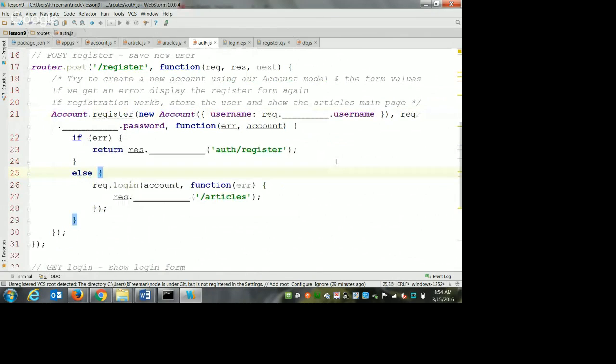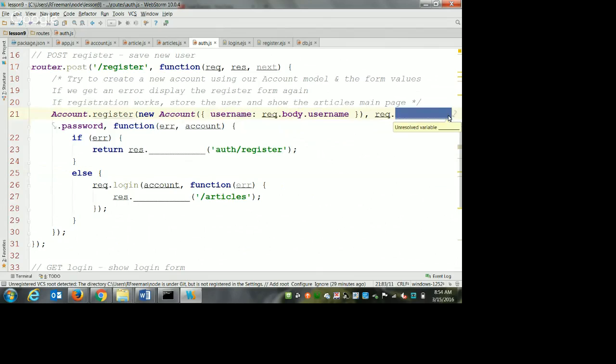What would go here? You got it. So we use this already in our adding article, right? We use request.body for parsing the form fields. That's the equivalent of our $_post collection in PHP. So what about this one? Yeah, it'll be the same thing. So our username field in the request body, that's our first text box, and our password field from our request body.